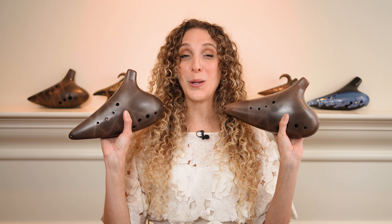These are actually in the key of G and F, so they're lower than the C ocarinas that they had been carrying. I'm recording into my ribbon mic, which you won't see on screen but it's right here, and I do have some sound treatment around my room to help absorb some of the reverb so you can hear more of the natural sound of the ocarina.